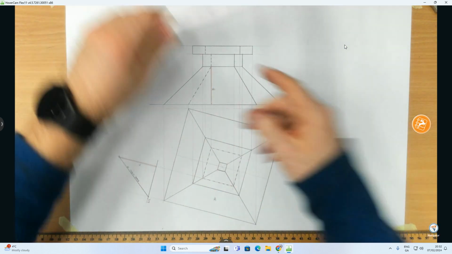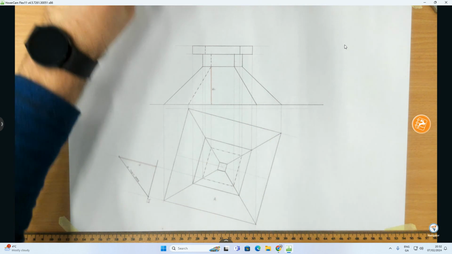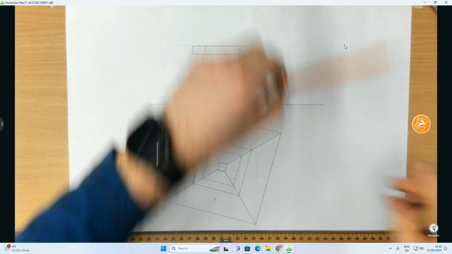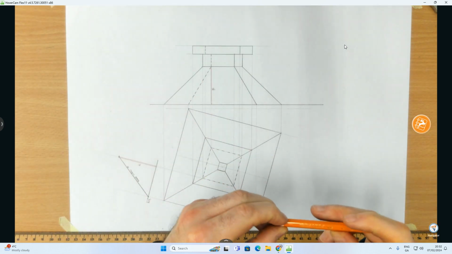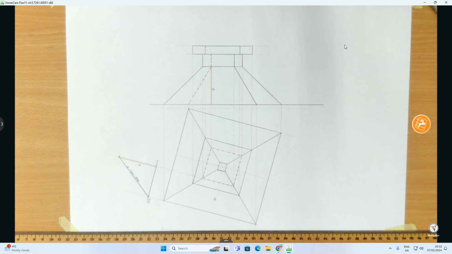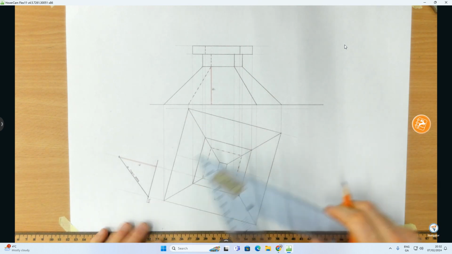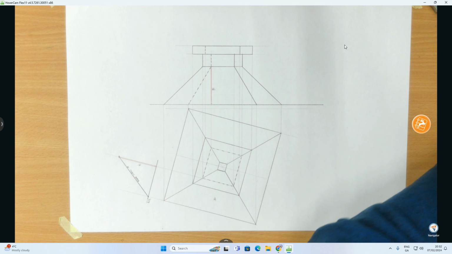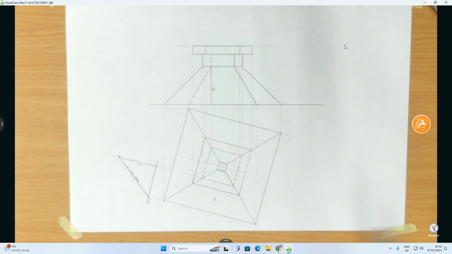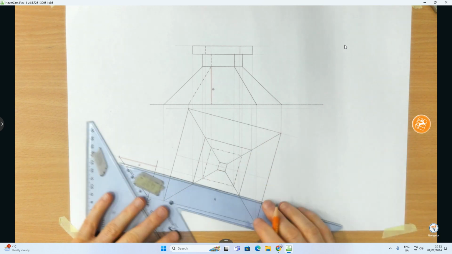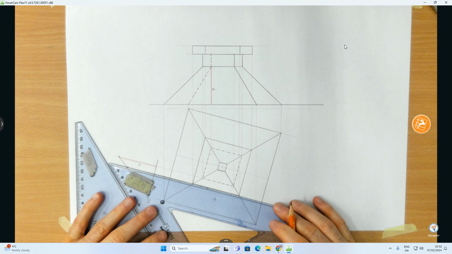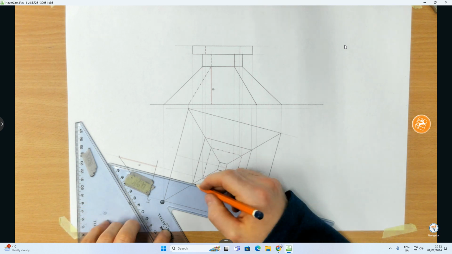Now what I'm going to do is the exact same thing for the next section here. Just making sure I'm using the right pencil. The surface I'm focusing on is this surface here. The same thing, that surface is also going to project out to our x1, y1. I can use the same x1, y1.